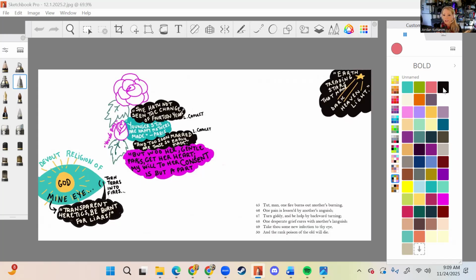And I just want to mention this because we're going to talk about it later. Lady Capulet says in one of her speeches to Juliet that she was younger than Juliet when she was pregnant with Juliet, meaning that Lady Capulet was pregnant with her daughter before her 14th birthday. So that is a very young mother made.